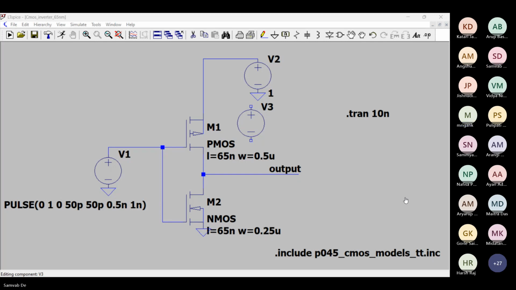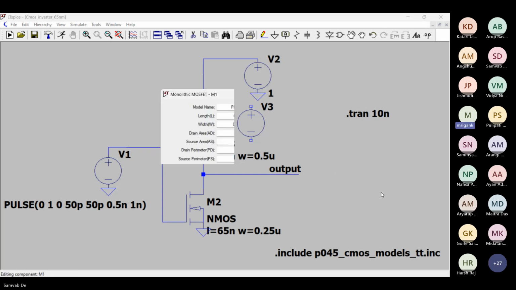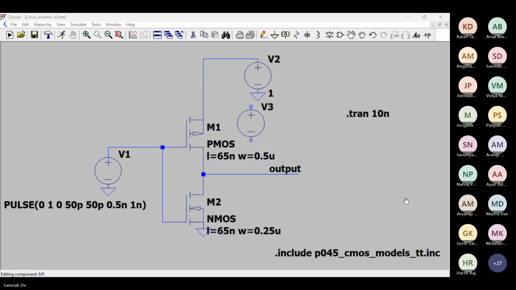Yes, sir. So likewise, you have to connect all these parameters. Just show the MOSFET. How did you enter the parameters, the model file? So here the DC value is given. Likewise for the MOSFET, in the tutorial also it was mentioned how to include it. So here the parameters you can enter, and likewise the model file path also you can provide. He is using the 45 nanometer model file, the link for which was posted earlier.